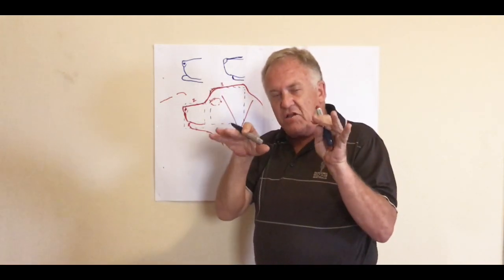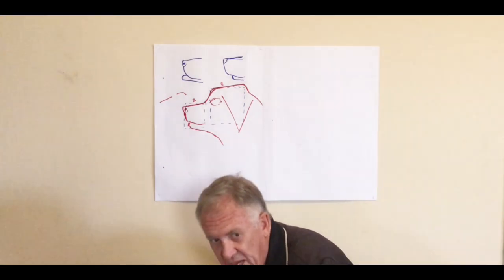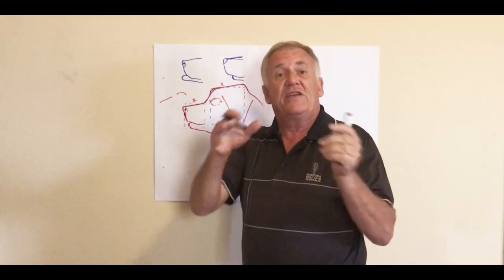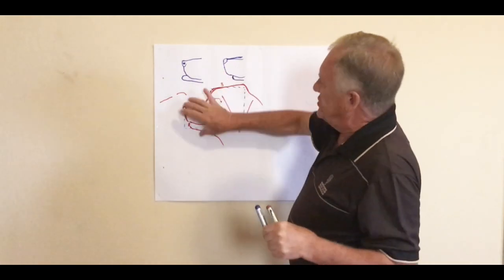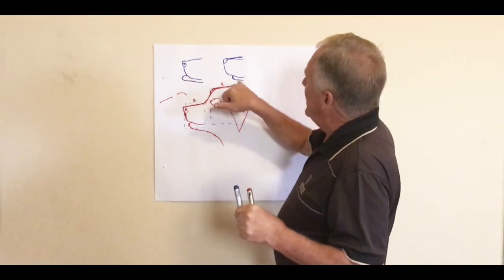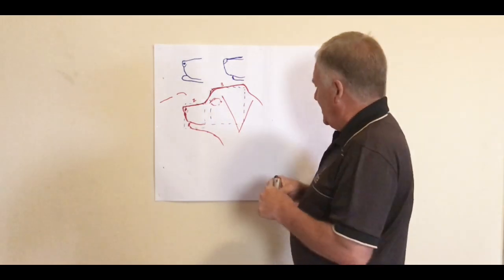You'll always see a good appraiser, when the dog's in the ring, go down to the level of the dog and look at something on the dog's head. Now, you guys normally don't get told what they're looking at. First of all, they have to look at the relationship of the two blocks, the two squares. And secondly, they're looking at the jutting of the jaw to see if it's an underbite or an overbite. That's what they do.